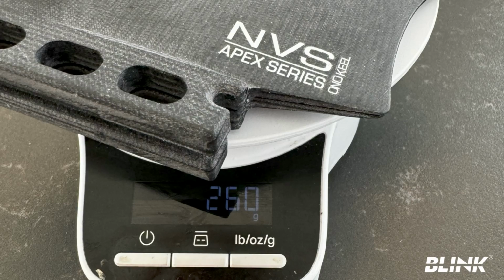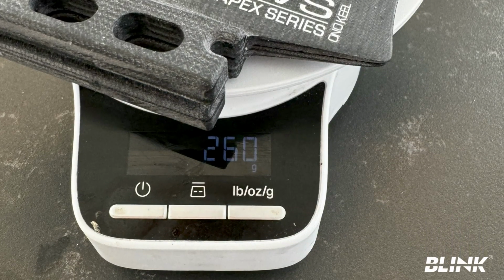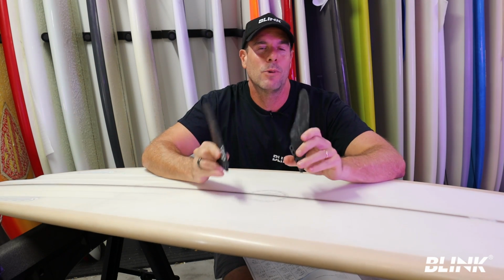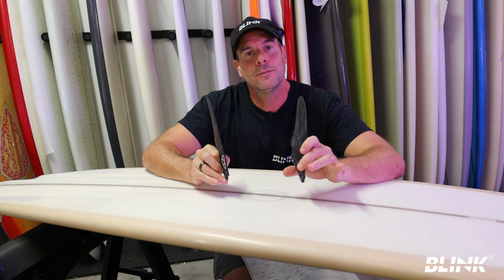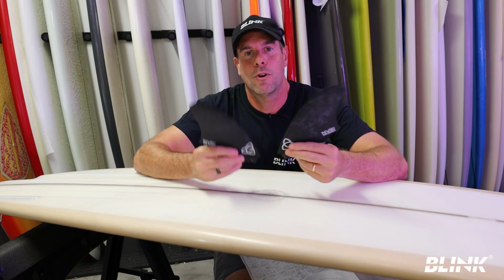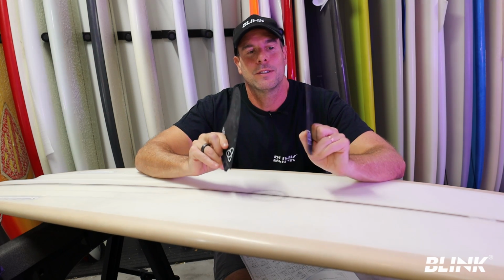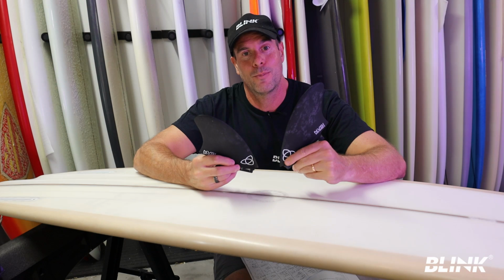It's 260 grams, so it's not too heavy as you'd expect, being this size. It runs a 6.5-degree cant, so it's got that good angle. It's going to work really well on your retro fish and on a longer pintail. I feel like this is well suited to a small to medium rider or a larger rider on bigger days. It really has that stiffness, so it's got so much control. This was one of my absolute top fins on a Maldives trip I went on.